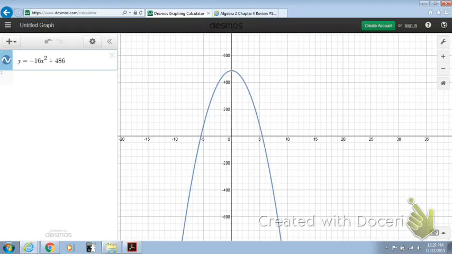Okay, so I graphed the function, and you can see where it starts. And so this is the top of the cliff there at the vertex. And the stone comes down and it hits the ground at this point right here. So I want to know what that point is. Where the stone is thrown is at that vertex there, and so it says at x is 0, so that's 0 seconds, and it's 486 feet above the ground. And then it's tossed off the edge, and it hits the ground down here, and it says x is 5.51. That 5.51 is the number of seconds it's taken the rock to hit the ground.